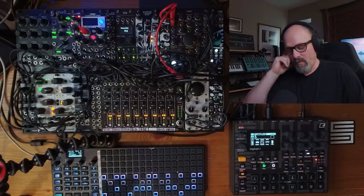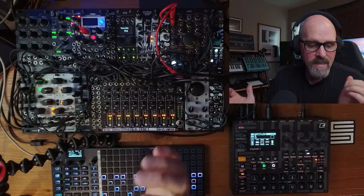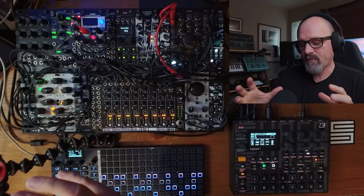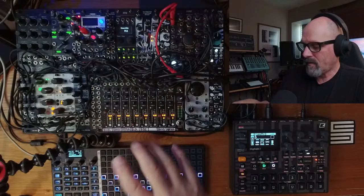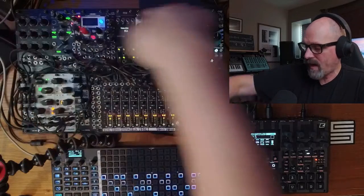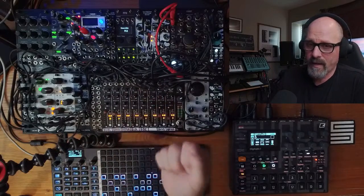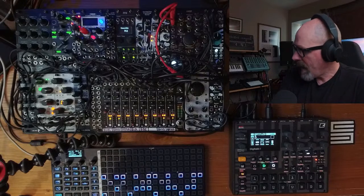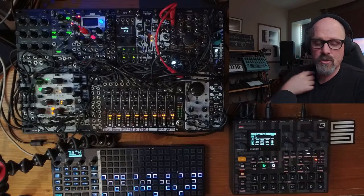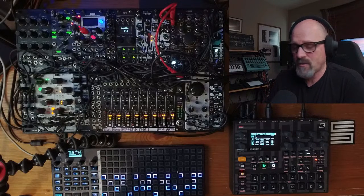So the whole design idea behind this rig was to be able to have as much as I can fit as far as options into a really small package. I limit myself to 6U84 with my modular case because that fits into my rolling carry-on bag. So I can take this on, it fits in one side of that bag. So I have the other side for like clothes and stuff. And then these boxes go into my backpack. So that way I can take everything carry-on. I don't have to check anything when I fly to a gig.